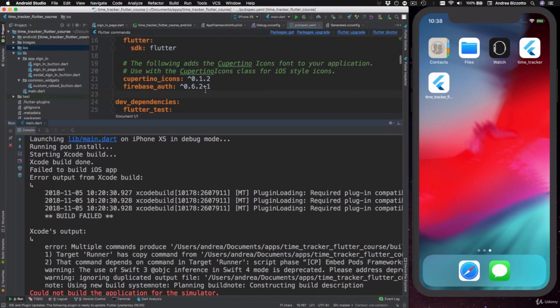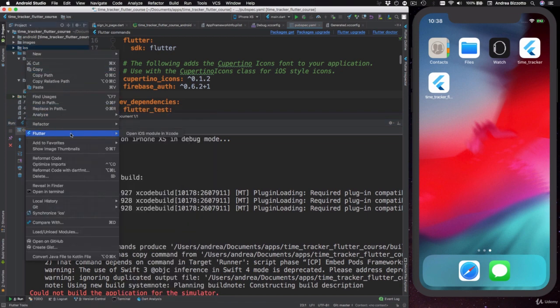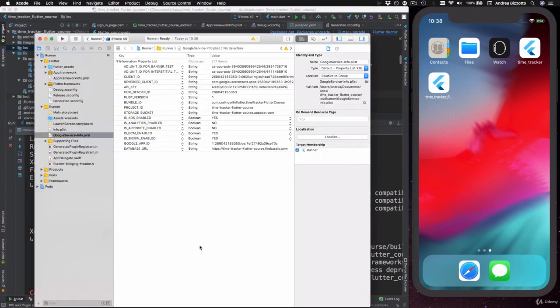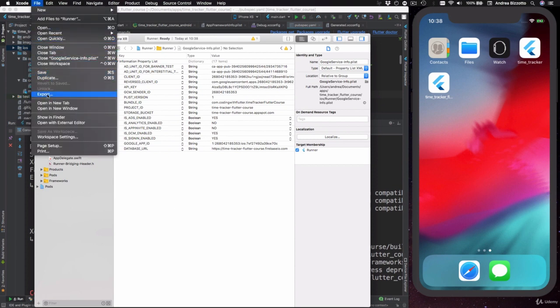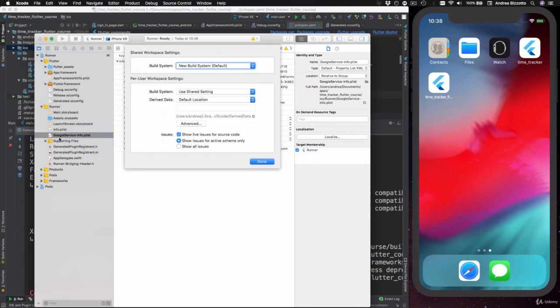Okay, so what we're going to do is open the iOS project again with Xcode. So over here, we're going to select the iOS folder and then right click, Flutter, Open iOS module in Xcode. And here it is. And then on Xcode, you can choose the menu over here and select File. And all the way to the bottom, you have an option called Workspace Settings. So we're going to tap on that, and here we can see an option which is called Build System. So we're going to tap on this, and what we want to do is select the legacy build system. So we're going to do this and then tap on Done.